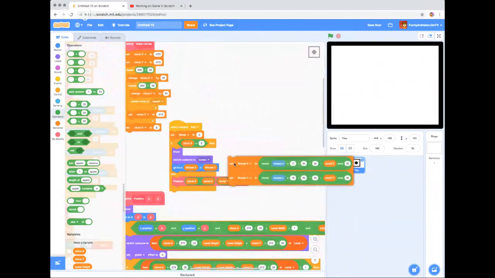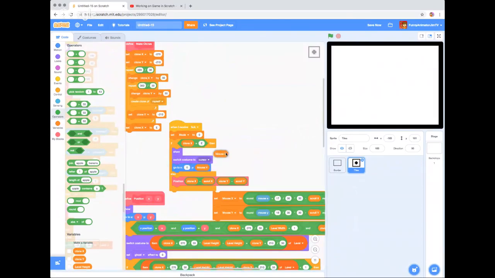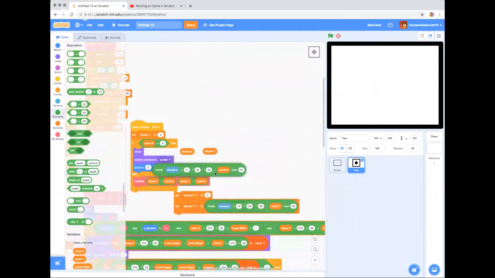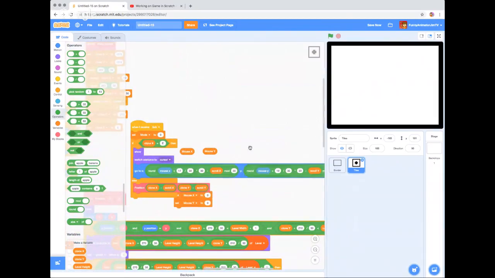Okay, so I can't use these mouse X things anymore because that's confusing. I'm gonna set the positions right here. Set the mouse position to that operation, here, the mouse X and mouse Y. Oh, set the mouse position to that operation. Wait, set the mouse position. Set them. You can't set the mouse position.